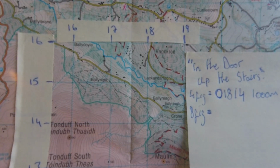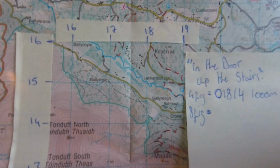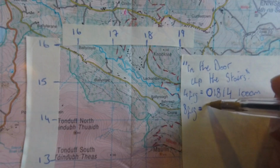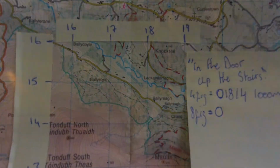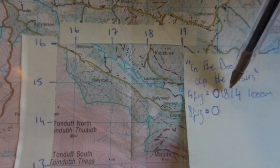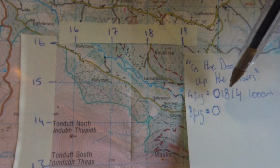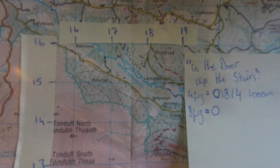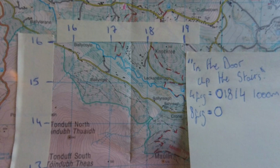From the 8 figure, the very first thing we do when writing down our grid reference is, as always, grid prefix Oscar. You should never forget your grid prefix. Imagine you write down 1814, how are they meant to know where to look for you? They could be looking anywhere until you say, oh well, I'm in Oscar 1814, boom, straight to this location. So, 8 figure. You're going to take your compass.